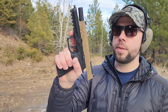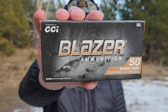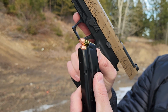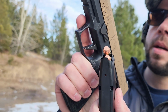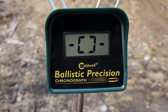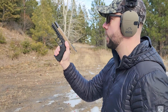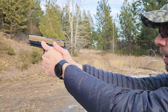All right, first up we have the original X10 with a 5-inch barrel. We're going to be using the 180 grain Blazer brass. So their website claims this is running at 1200 feet per second. That is out of a longer barrel than what we are currently running in this X10, but we are going to be running it through the Caldwell Ballistic Precision chronograph and see what kind of velocity we're actually getting with a 5-inch barrel. So, all right, we got 5 shots. Let's see how it does here.